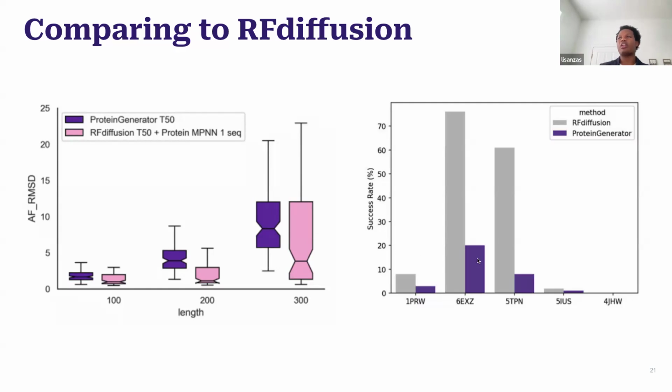And then here's another benchmark. In this case, we're doing motif scaffolding. That is, you have a functional motif. Can you scaffold it, and does AlphaFold predict it accurately? Here we're seeing we do get some successes. We're not particularly strong in this. But one thing to note is we're using the same model in both these cases. Whereas with RFdiffusion, they have specific trained models for both unconditional generation and motif scaffolding, so in essence they were trained for both those tasks. Whereas the model we're showing here in all these three benchmarks is the same model, same weights, and so it's nice seeing that it has versatility in all these objectives.